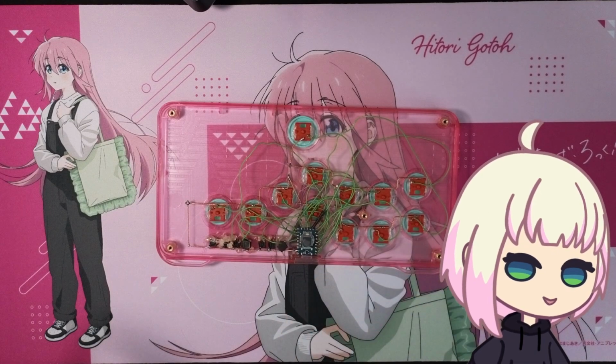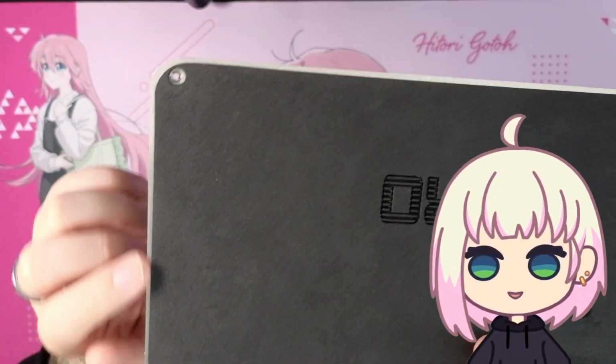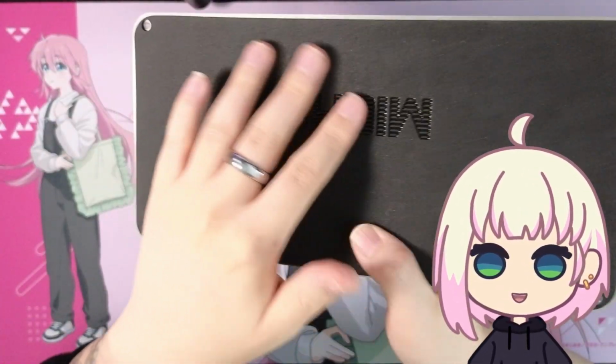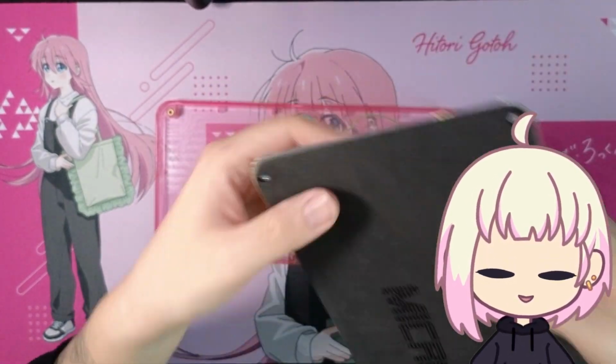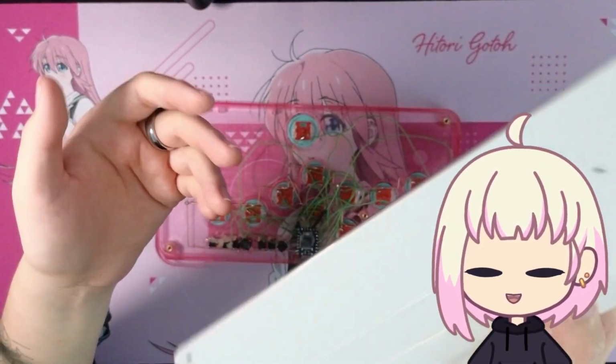Now, I do want to talk about the bottom of the case. Normally, it looks like a sheet of what I'm assuming is aluminum. It's pretty lightweight, with a sheet of foam over it with Micro imprinted on it, which looks really nice. However, this is just, again, a sheet of aluminum.